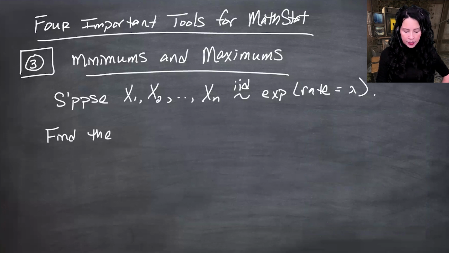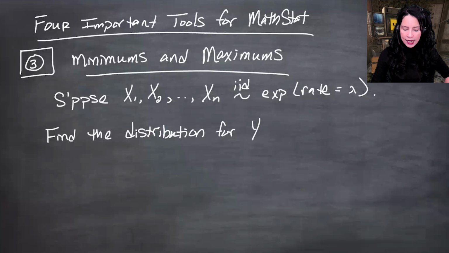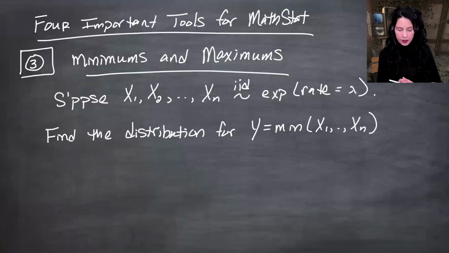the distribution or PDF, whatever it's going to say in your homework, for y equals the minimum of x1 through xn. I'm going to start with CDFs because I have a continuous random variable here. And in fact, the formulas that we are coming up with today for number 3 in a circle in a box are only for continuous distributions.